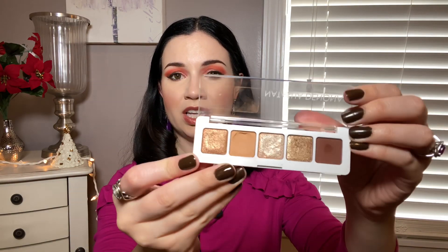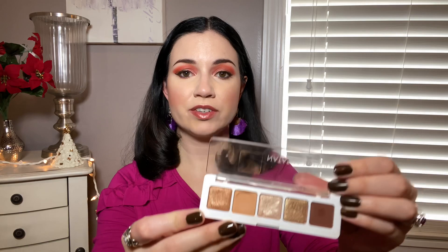Number 17 and my least favorite palette, although I do still like it, is the Natasha Denona Mini Nude. There is nothing wrong with this palette. The quality is very, very nice. You've got three more metallic shades and two matte shades. However, it's more limiting. There aren't a ton of looks I can do with this, although I love combining palettes and I really should use this more as I like the quality, but there's nothing overly special about it in my opinion.